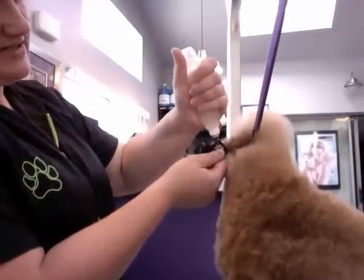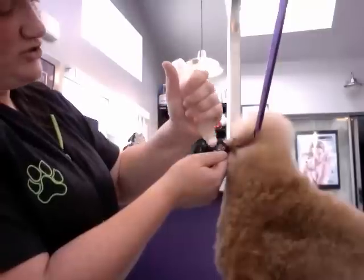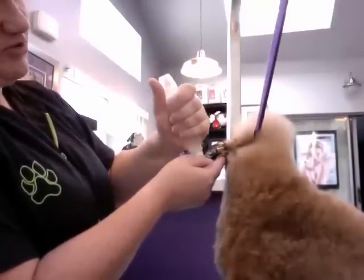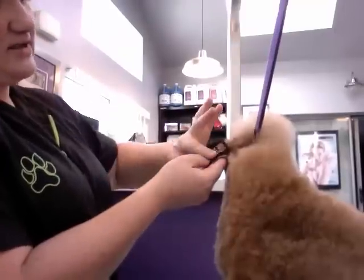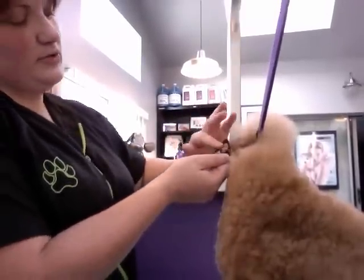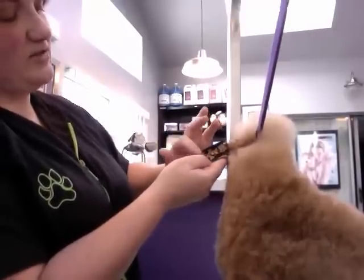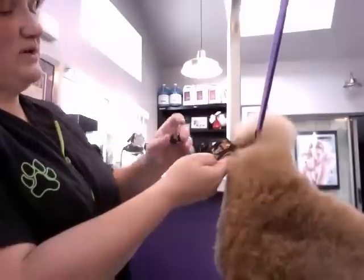I've got my glue, and I just kind of dab some glue all over it. With this glue, you do not want too much because it will just gum up, but you also don't want too little because then it won't stick. After putting it kind of all over, I go over with my finger, pressing the glue into the stencil and into the hair, and I'm also removing any kind of thick globs. I don't want to take long to do this because the longer I take, the more it's going to dry.